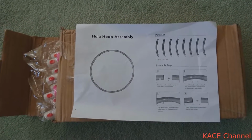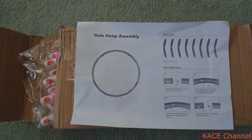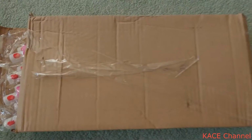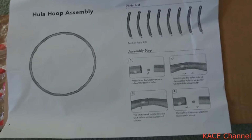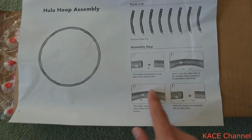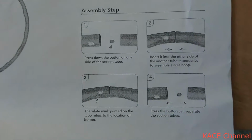Okay, this is a hula hoop weighing 1 kilo and 95 centimeters in diameter. So this is the package. Inside the package comes an instruction. It comes with 8 pieces and you can join them together and disconnect as well.